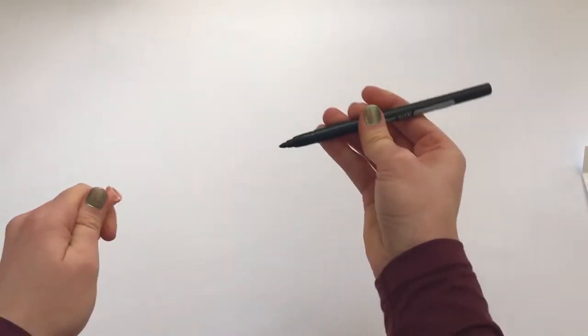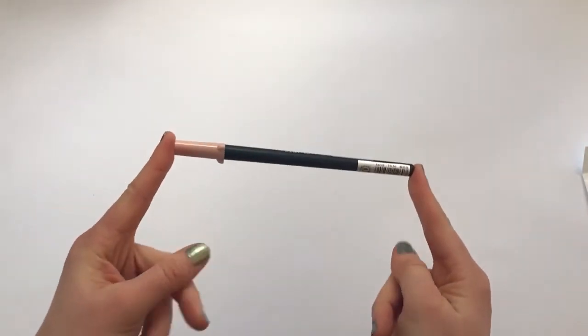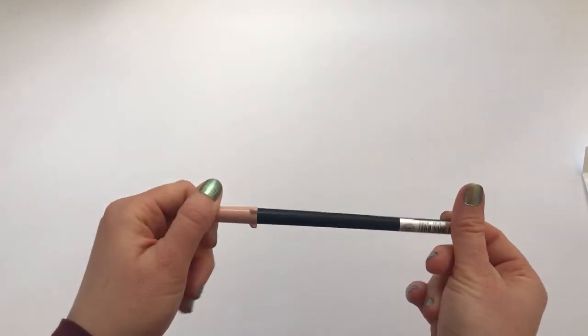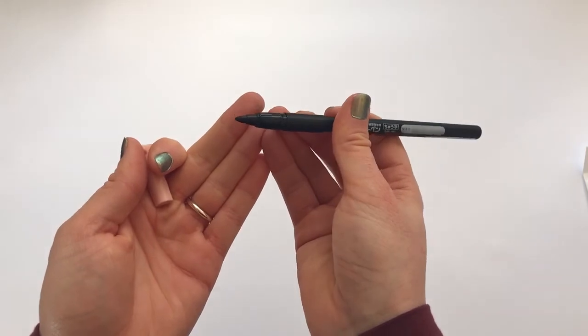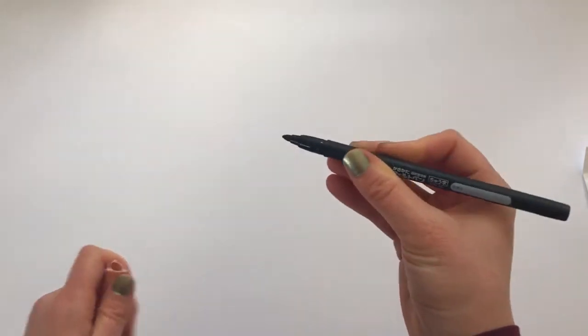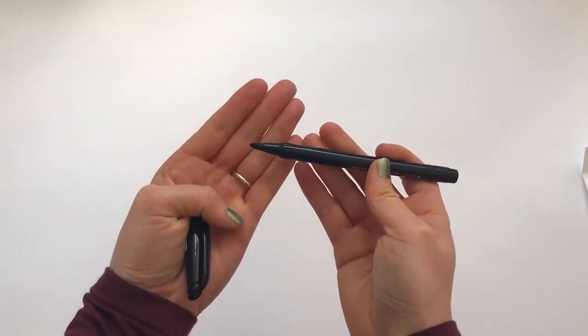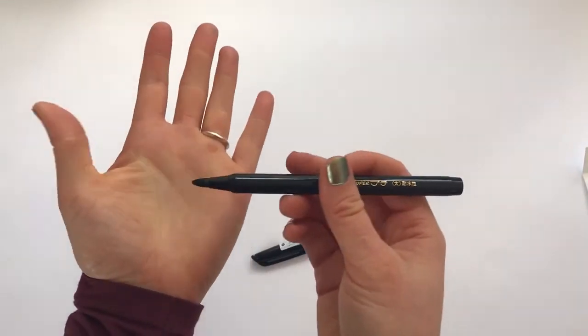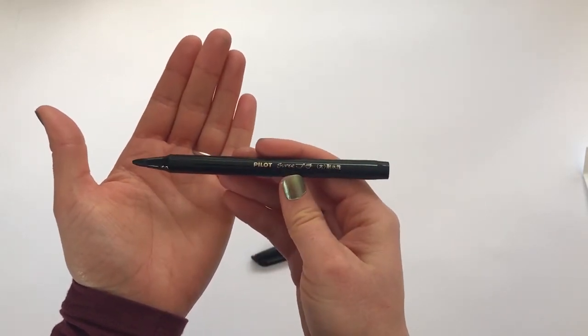So this one, oh, I remember now. I kind of decided that as well as brush pens, I wanted to look for more bullet tip pens basically, and this one is actually quite thick, which I absolutely loved. I thought it'd be good for doing photography, but also just really lovely hand lettering. Here's another bullet tip here. Ooh, don't know if you can see that. This is even thicker, and this is a Pilot Super. I'm not 100% sure what the rest of it says.